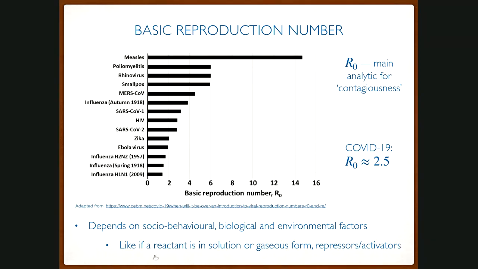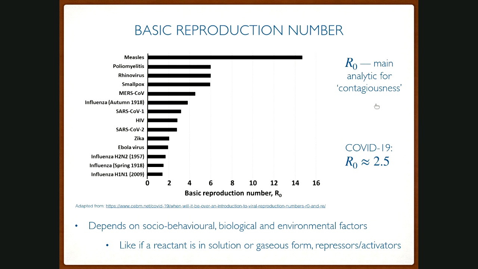So it might depend on how people behave, the biology of the infection, for example, airborne. For measles, one of the reasons it has a very high rate of spread is that the particles are very light and can persist and travel long distances in the air. Could be environmental factors, and you could think of this in chemistry as just having reactants with different forms, or in biology as having repressors or activators that could, within some complex set of unknown reactions, lead to changes in R0.